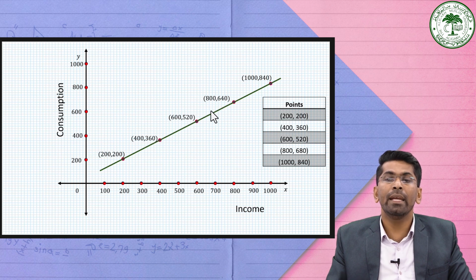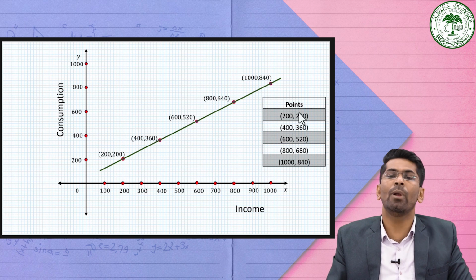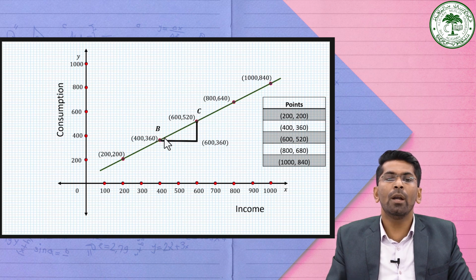The relationship between income and consumption appears to be linear, that is, the points generally follow a straight line pattern, indicating a consistent increase in consumption with each increase in the level of income. So now consider the slope of the line between 2 points. The slope of the given income consumption curve can be found by drawing a triangle. For example, we want to find the slope between point B and point C.